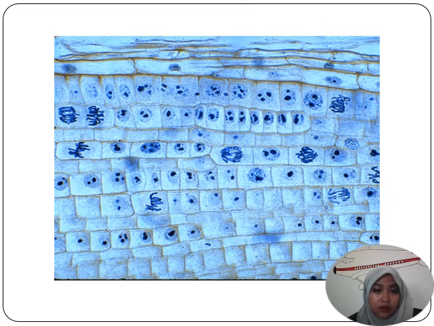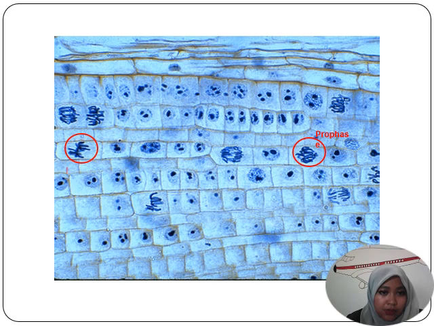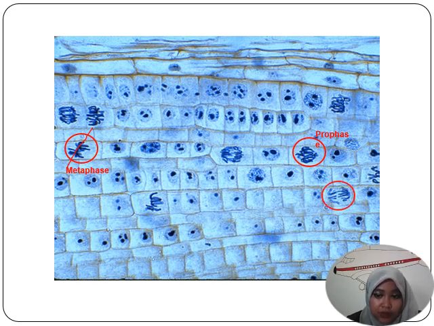This is one of the onion under microscope view. We're going to look at this one during our practical skill. Please spot this one. So this is actually the prophase. Number 2, they are metaphase. You can see that they are lined up here. After that, they will undergo a process of separation. So this is what we call anaphase. And then the last part is telophase.